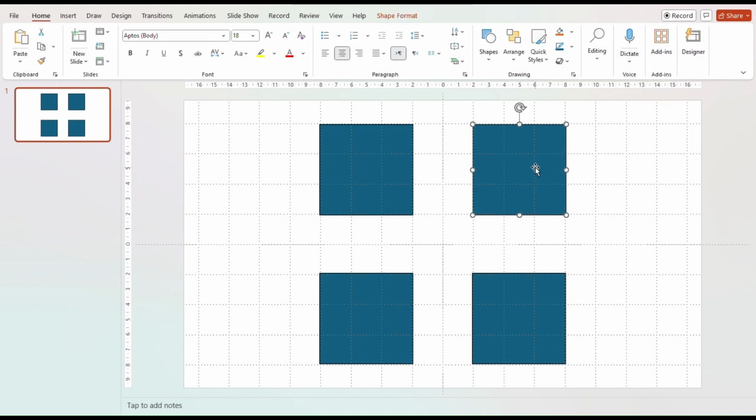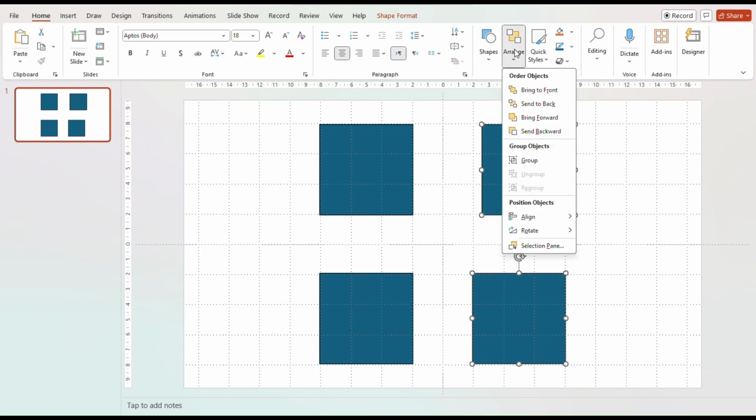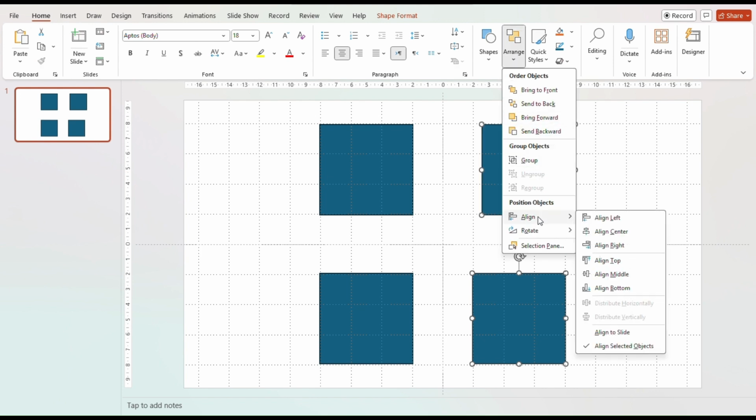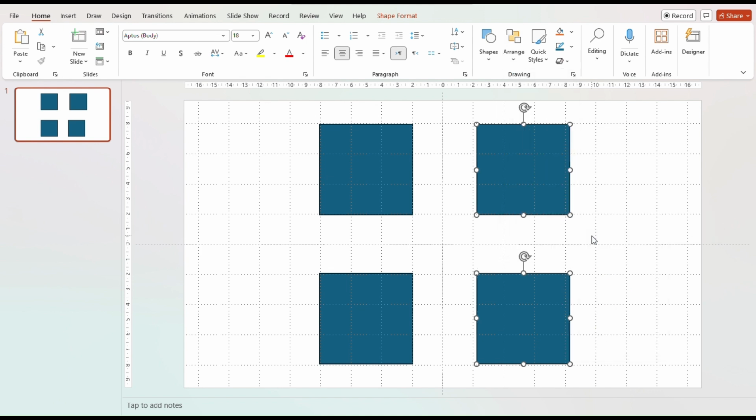What option of the Align drop-down to use depends on the situation. Let's show an example. You have 4 squares and need to align the last one. You select the concerned square as well as the square below it since they are not fully aligned. Then you go to the drop-down and select Align Center. The little icons help you understand what each option in the menu will do. The Align Center option works. Both squares are now right above each other.